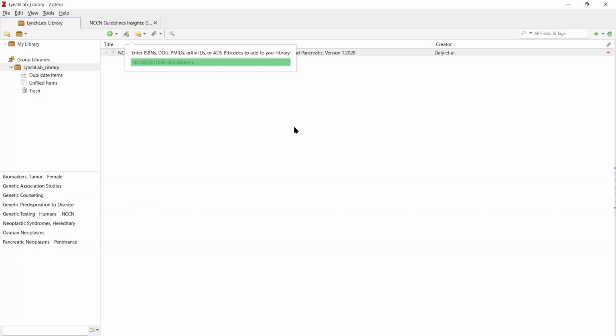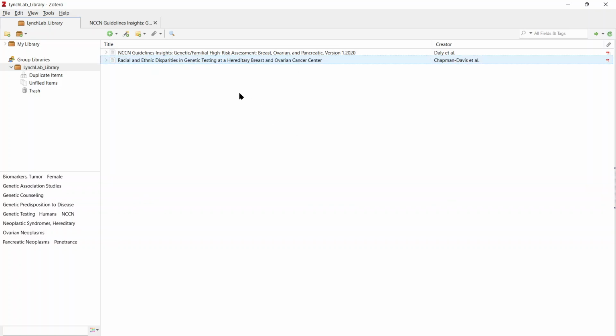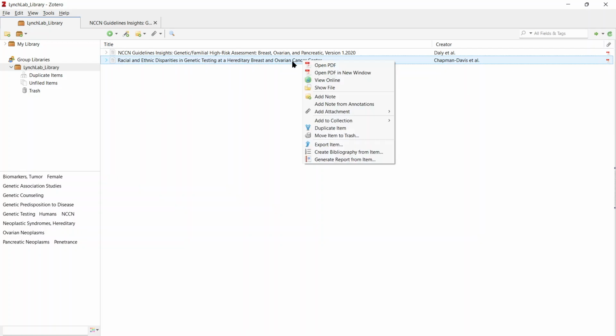And when I press enter, so I just pressed Control V there to paste it in, and when I press enter, it automatically searches it and finds it for me, and it even has the PDF here. If the PDF didn't automatically pull over, and sometimes it doesn't, you can right click, and if there's no PDF here, there'll be an option for you to search for available PDFs, and a lot of times it'll find it.